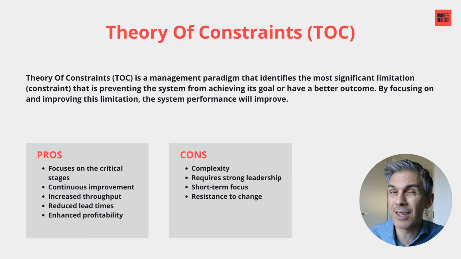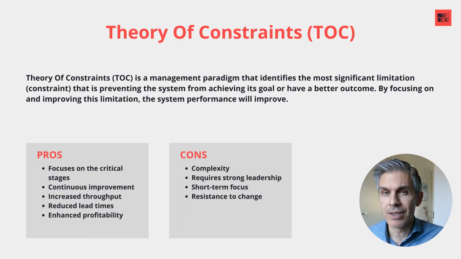So there are really great aspects and benefits to the theory of constraints. But now let's go through the cons, because there are some of them, and some of them are quite important as well. The first one is the complexity. Trying to define everything as a system or as a kind of funnel, where you have to understand where there are constraints, might be more challenging than expected.